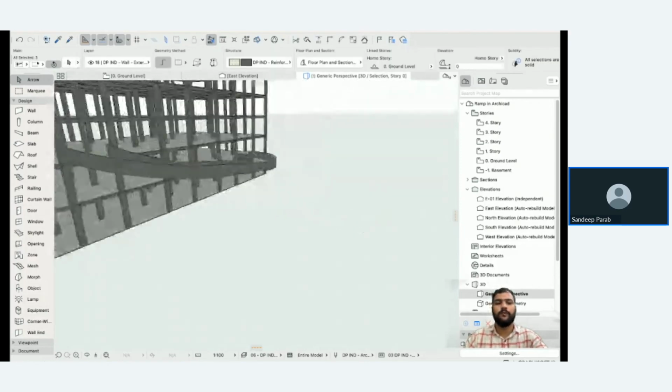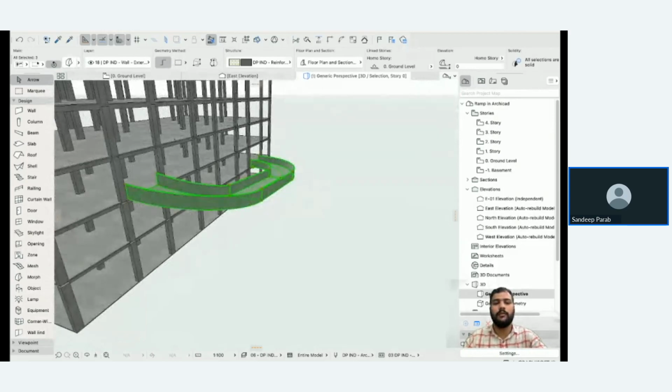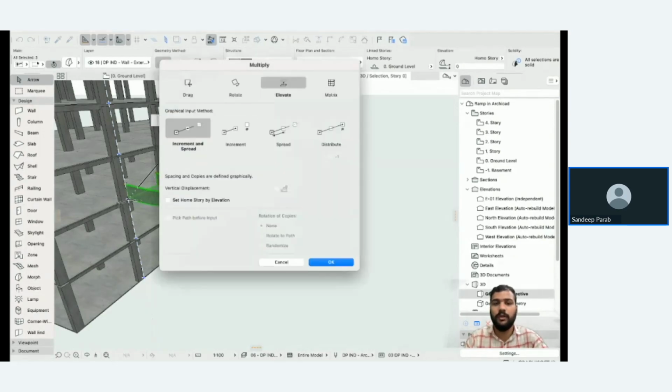Okay. So this ramp you can elevate to different floors. So I will just click on this and in the pet palette we have the multiply option. In the multiply option we have the option to elevate.